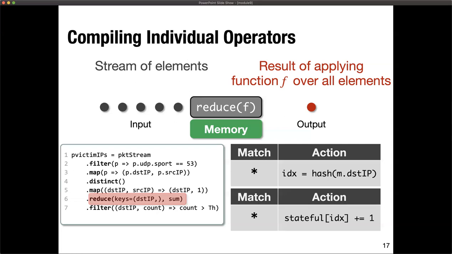The stateful operators require some type of memory, but it is available. Stateless operators usually don't require any additional stages. But when we are trying to compile a stateful operator, then usually it entails leveraging 1 or 2 stages, right? Especially when we are talking about distinct and reduce, you have to use one stage to compute the hash value, and then the other stage to use this SRAM register to update the values, right?